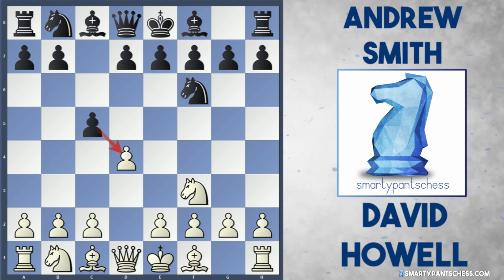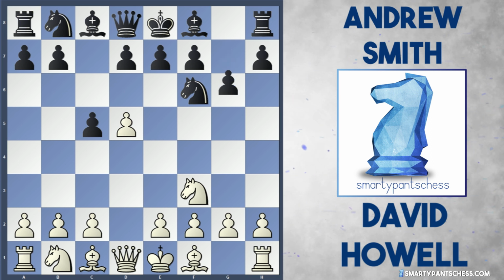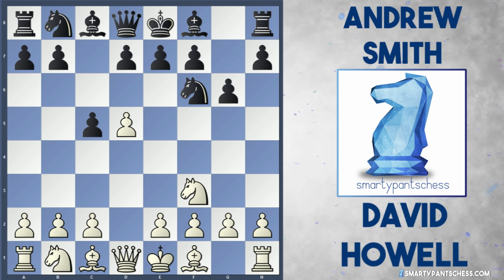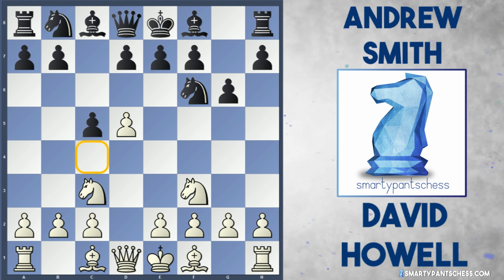So in the game, Howell didn't do this, he just pushed the pawn forward with d5, and black played g6. Howell now played knight to c3, so this is a very nice opening indeed for white, just because white doesn't want to commit the c pawn early and play c4. Instead, they leave the c4 square free for maybe a piece, and potentially can thrust the c pawn up at a later date.